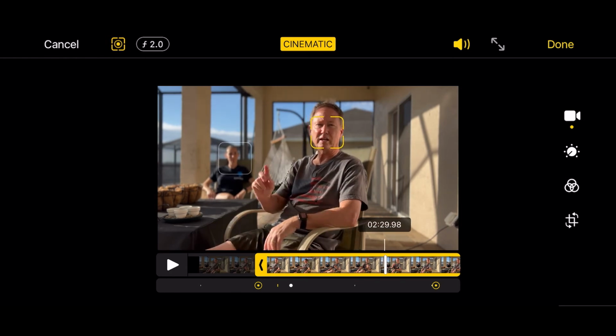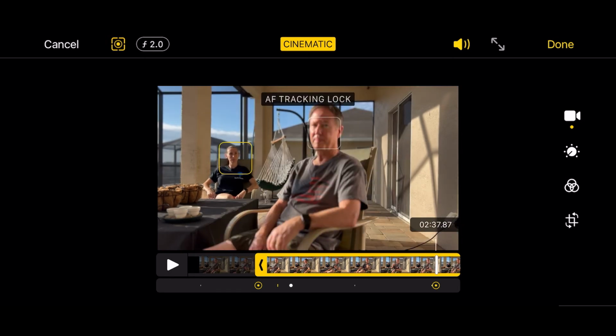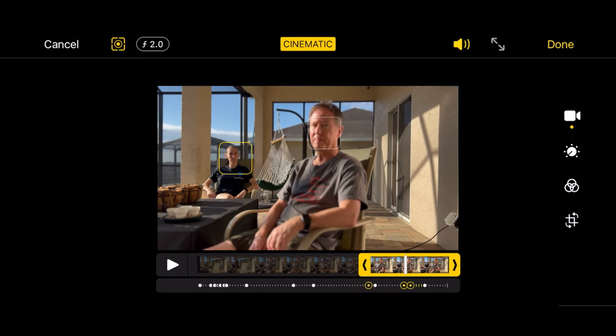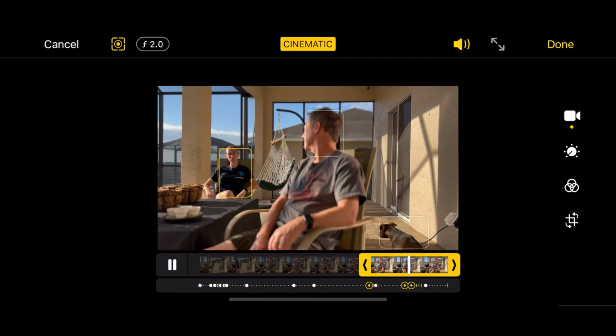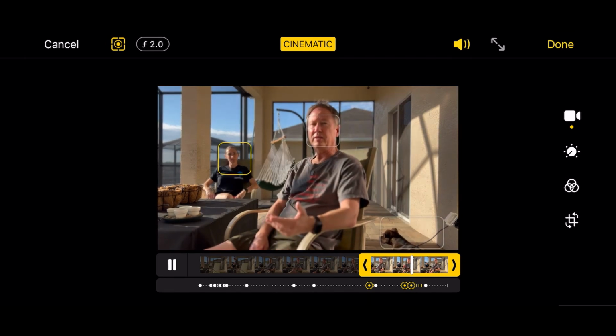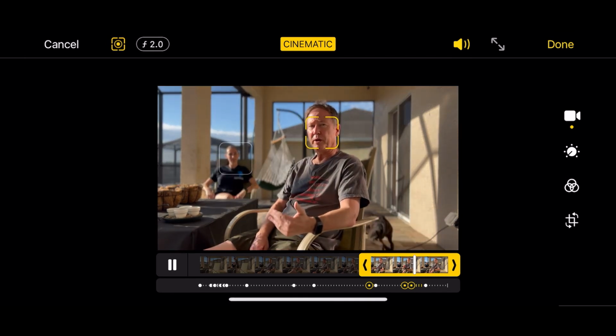This is another way to check it. I haven't used this way, but I like this here. You can scrub along fast and see where the yellow box is. Now I can see, okay, and now she's talking. I'm going to go back to playing. So it took a while to switch back to my face.